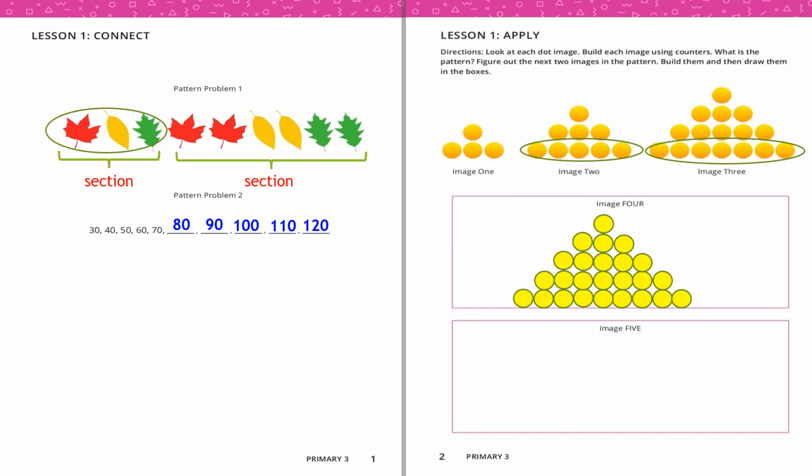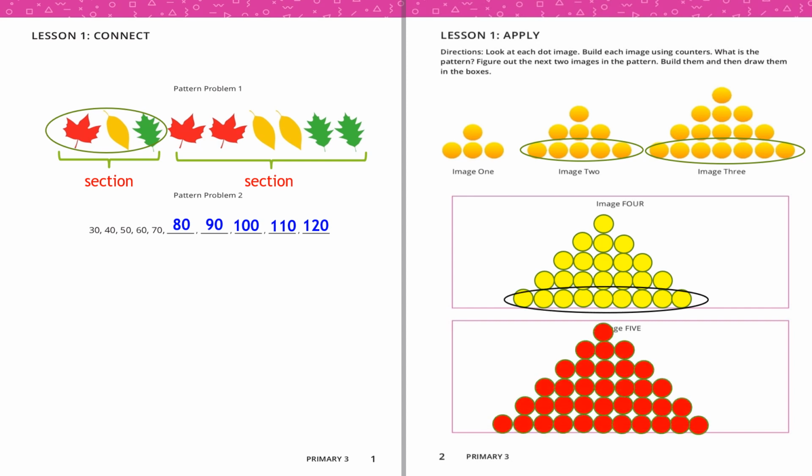Let's recognize our pattern. We have all odd numbers in each row. All rows are odd numbers: 1, 3, 5, 7, 9. What should be the next? 1, 3, 5, 7, 9, 11. This is image 5.